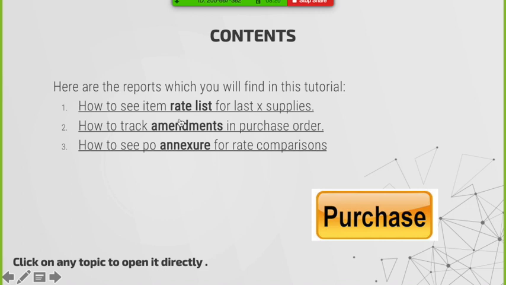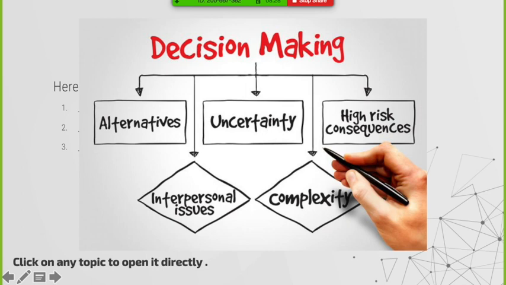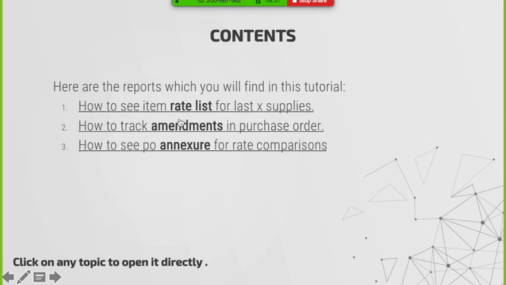Heads or the MD of the company. हमारे कुछ क्लाइंट्स हैं, उनके यहाँ जब परचेज ऑर्डर साइन होने के लिए जाता है मैनेजिंग डायरेक्टर के पास, they have this printout of the PO annexure. One printout. Suppose PO would be 2 copies, one for the vendor, one for the office copy. And with the office copy, they attach this annexure. So this tells them what was the price history. So it helps the management make a better decision.